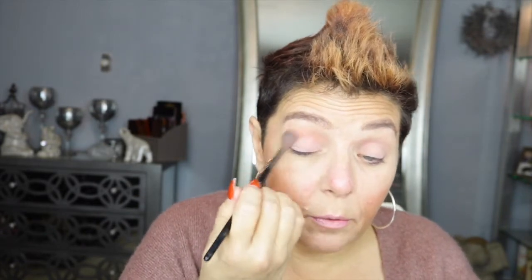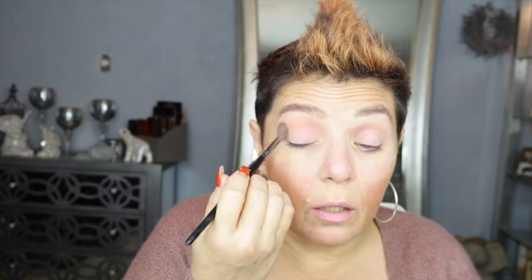And we'll put our brush in here. And we'll start packing that or blending that up into our transition. It's a very pretty color. It's like a rose colored red. I'm sure it has a name to it that I cannot see.